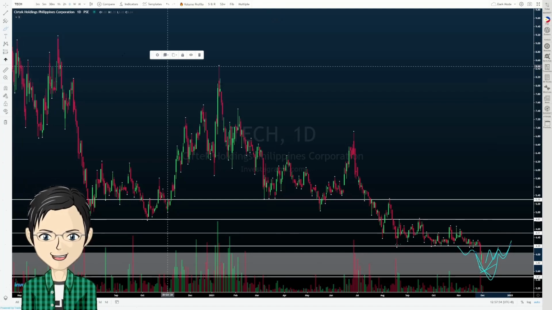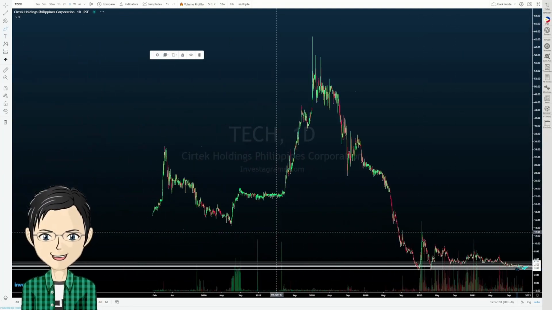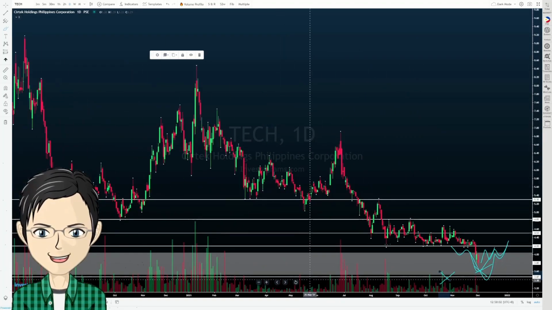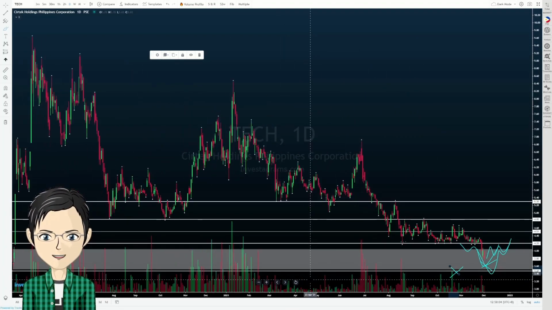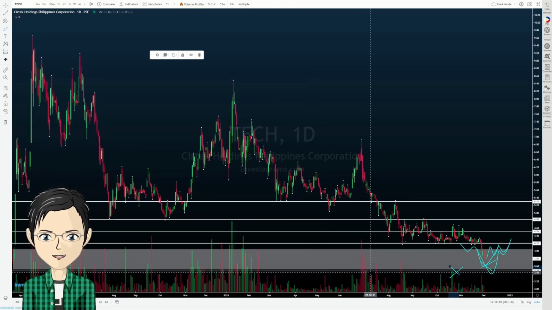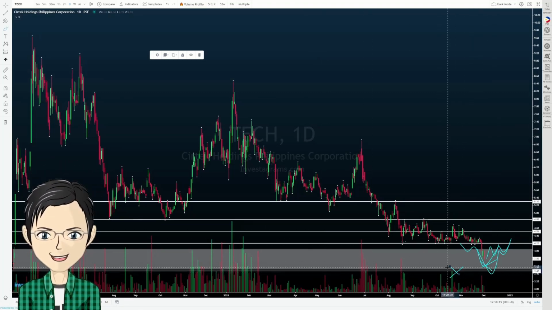Basta ang ayaw nating makita from here is mabasag tong 3.47 kasi if that breaks, then we're at new lows. So, hindi na natin alam saan tayo dadamputin from there, no? Wala na tayong data. Alright? Wala nang support, maraming resistance kasi pataas yun. But wala nang harang. So, pwede na lang siya bumulusok downwards. So, konting ingat lang po dito sa tech.